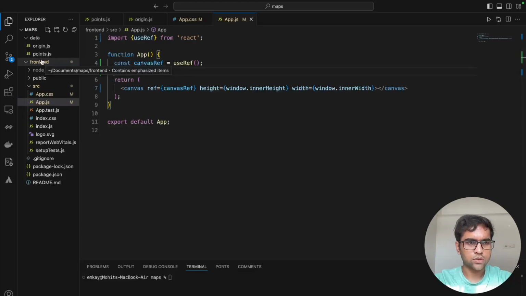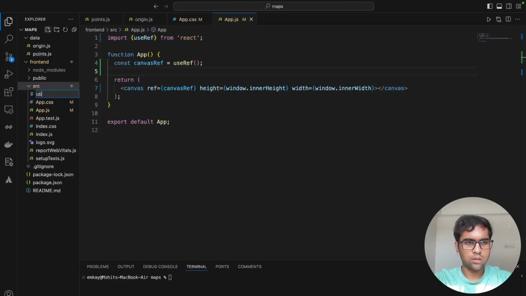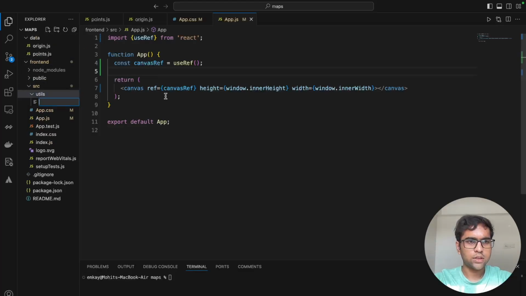In the source itself, I'll create a utils, and let's create a function over here called getXY.js.